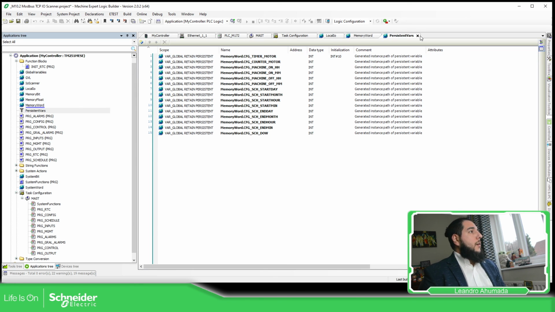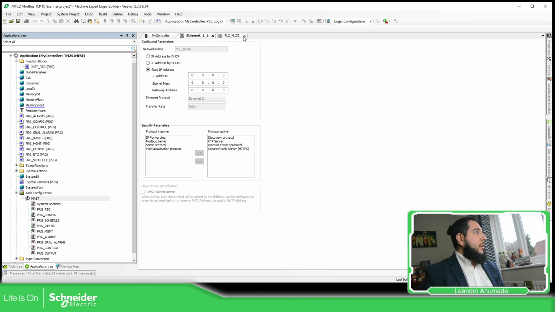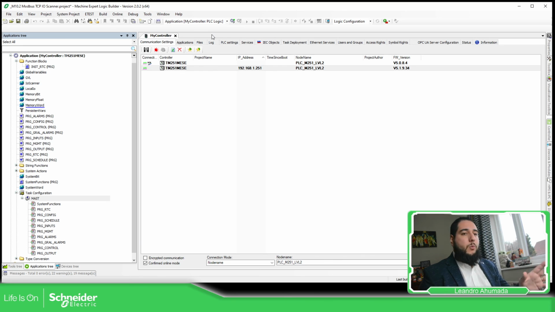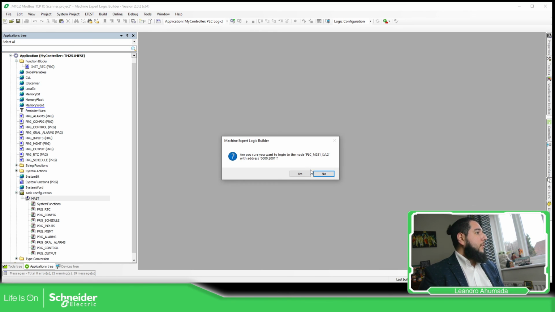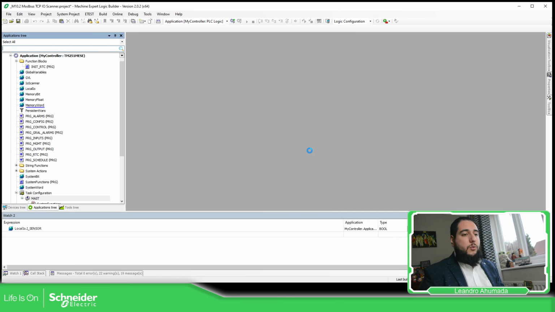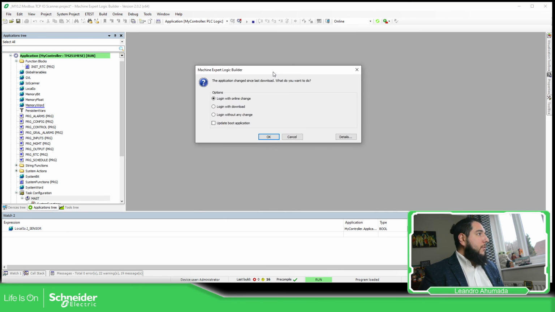Now, one important thing that you must know when you connect with the PLC. We already covered where all the variables and everything from the M221 are in this controller. So I'm going to connect again with the controller. It's already selected. You can see there the node name is one of the variables here.